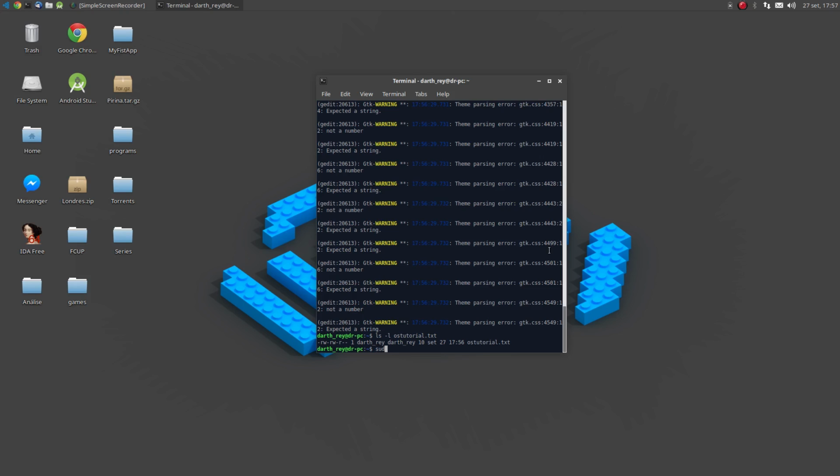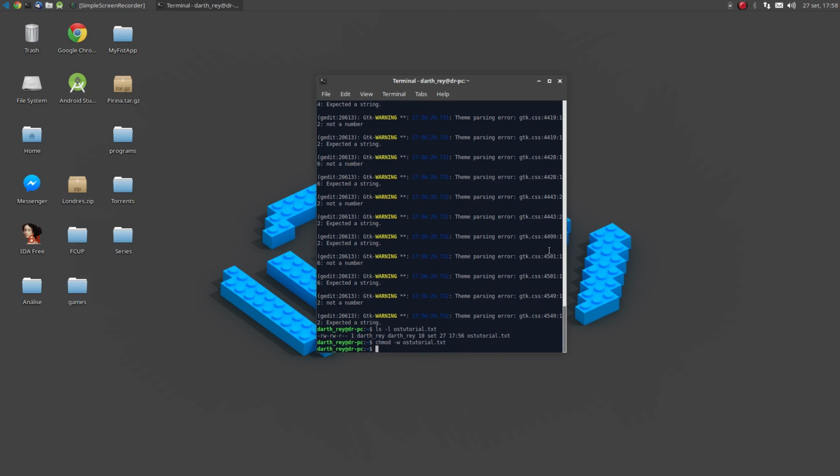You write sudo. It depends if you want to act like root or if you want like user. If you use user, chmod minus w os tutorials. We take off the rights.